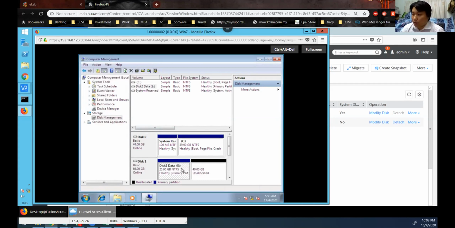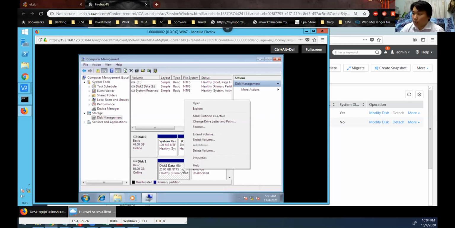In order to utilize the free space, you can either create another partition on it, which will be another drive letter, or you can expand the earlier partition that is on the same disk. To do that, right click on the partition here, E. You will have the extend volume option.